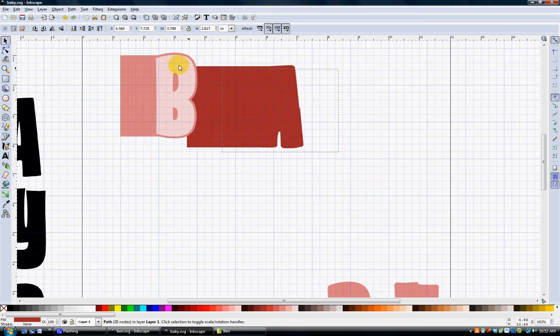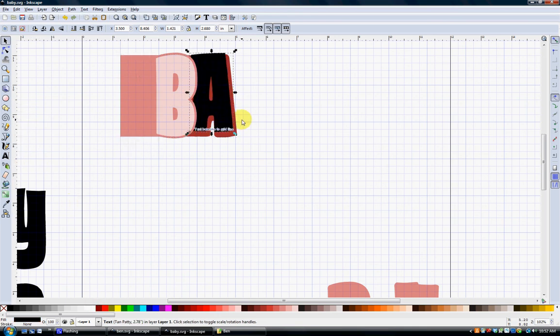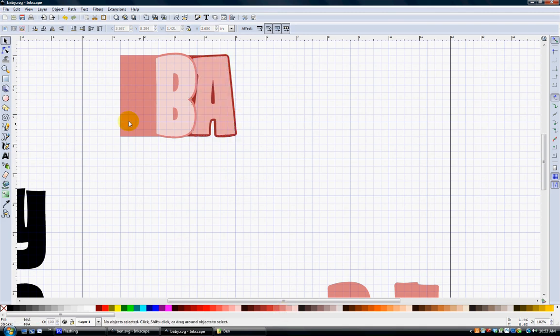And if I line it up so that it matches the corners right here, you can see how it's going to overlap. Now I'm going to bring this A over so I can check out what it's going to look like all lined up. Let's see if I like the way it looks, and let me change the color on that. So here's B and A so far. I'm liking that. That looks pretty good.